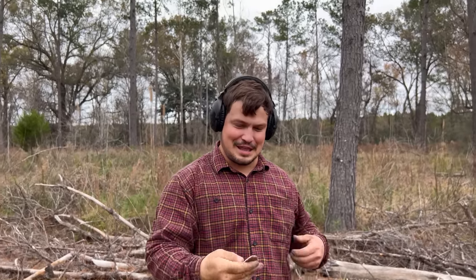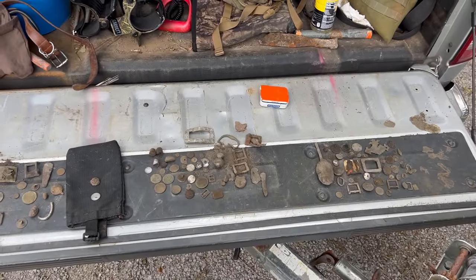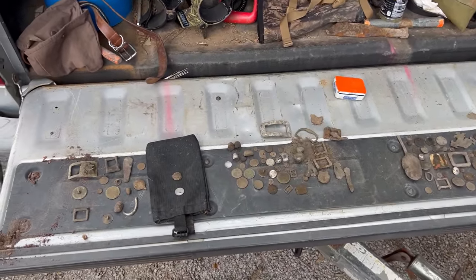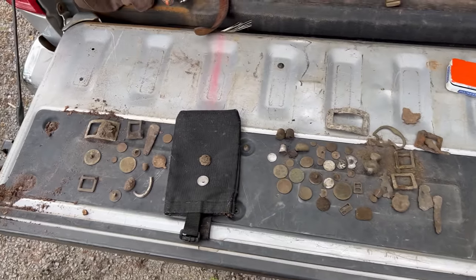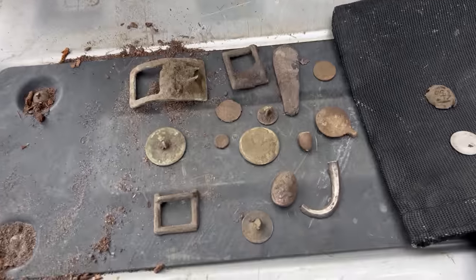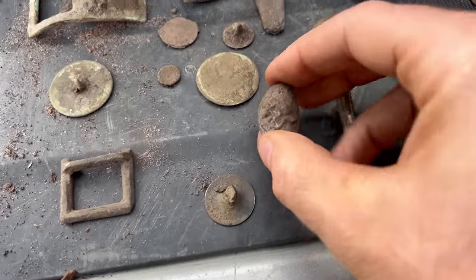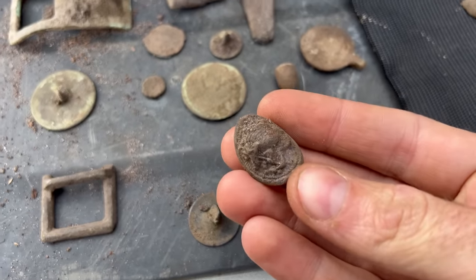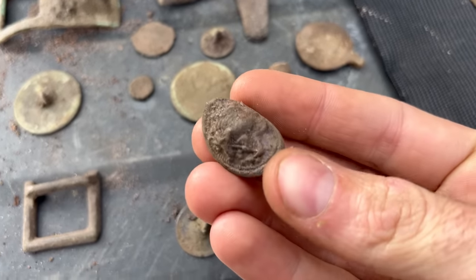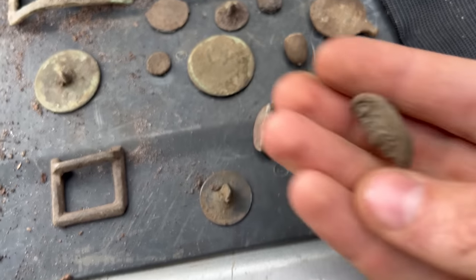I did not expect that out here - that is so awesome. I thought it was an oyster shell! That's the oldest thing found today. So we're back in - check out all the finds. About three hours today and we all did really good. Look at all this! I dug seven or eight buttons. This one here would have been really nice but something hit it - it wasn't me because I found it on top. That's a navy button, it's got an eagle with the anchor - really cool.